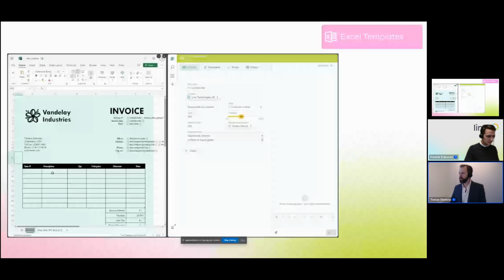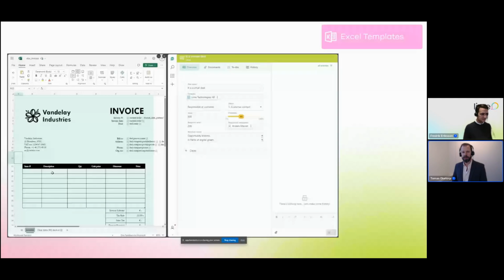I'm sharing the same thing as you are, so I hope you're seeing what I'm seeing. I'm going to talk a bit about something we call Excel templates. And for those of you who have been working in the desktop client for a long time, this has been a well-wished feature for a very long time.